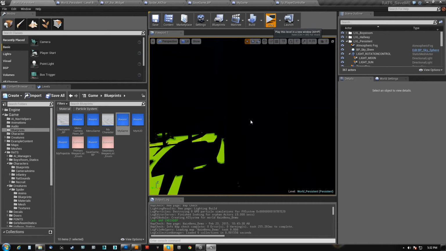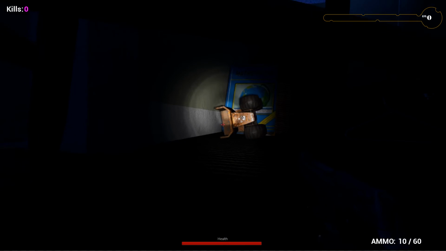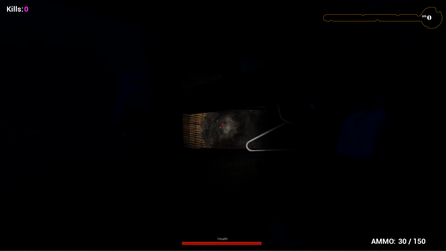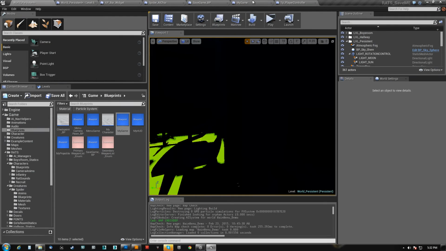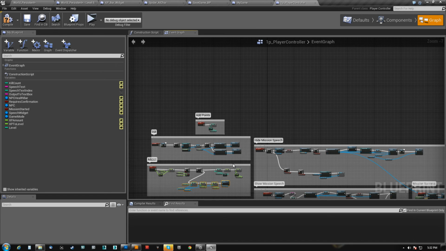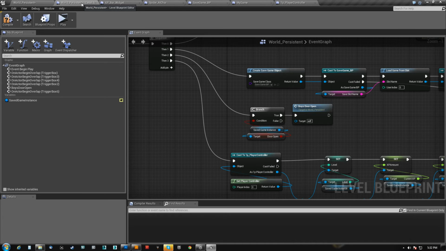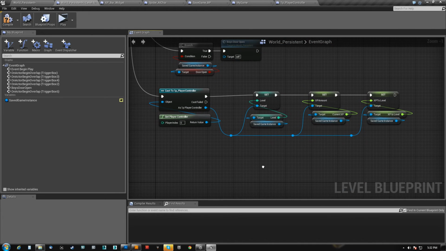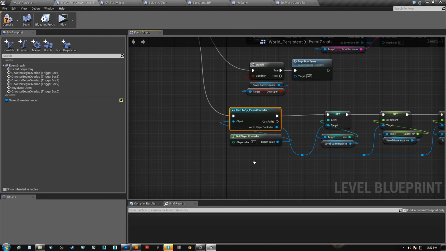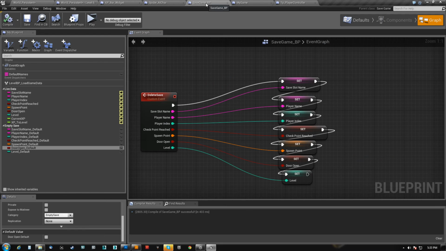Like I said, it's only going to save when I level up, because I don't have any quick way to get out of the game right now. If I hit escape, it pops me right out. I need an actual tab menu basically. And so I'm level 0. That ain't good. So level from the load, and that's getting it from the save game instance, so that came in as 0.